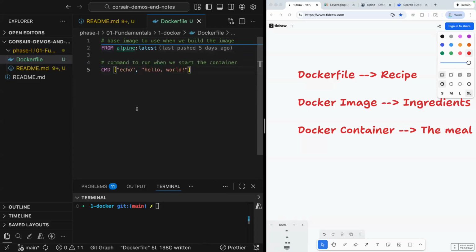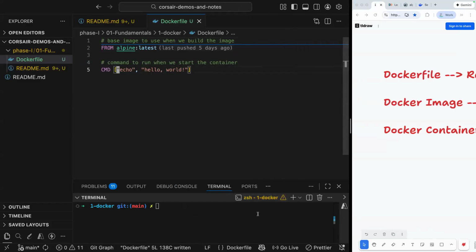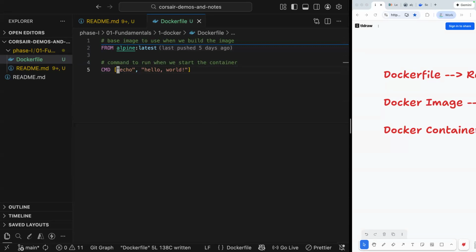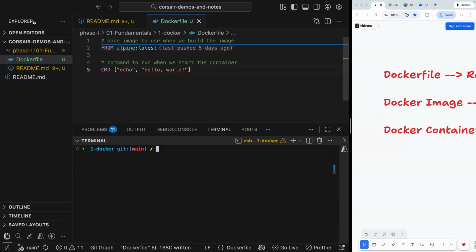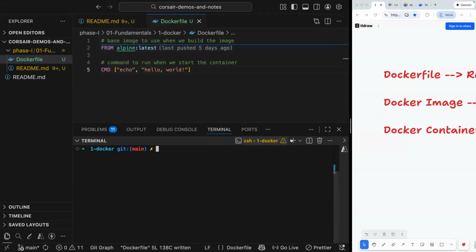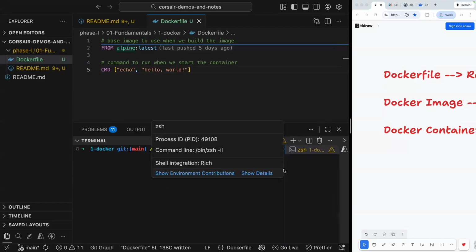And let me break down this command. I'm going to break it down by showing you what it would look like without even worrying about Docker, because I know there's a couple of new things here. On the command line, as you all have noticed, often called the shell or the terminal, they're slightly different things, which we can discuss later, but this shell program that's running right here in this VS Code terminal, I can use a keyboard shortcut. I can go to Terminal up here to open it up. I can create multiple instances of it if I want.